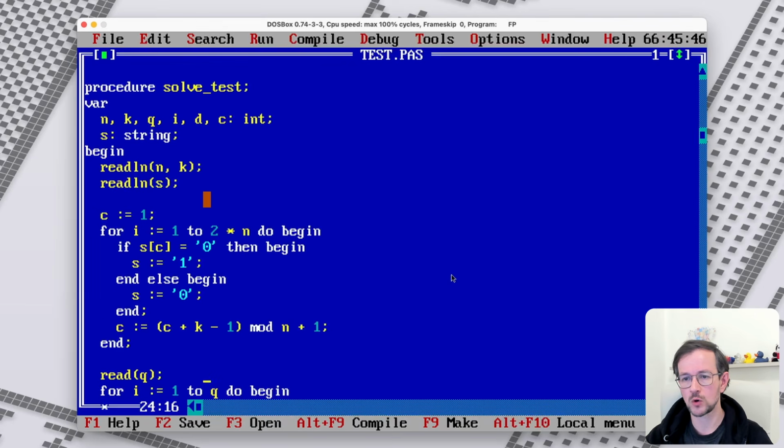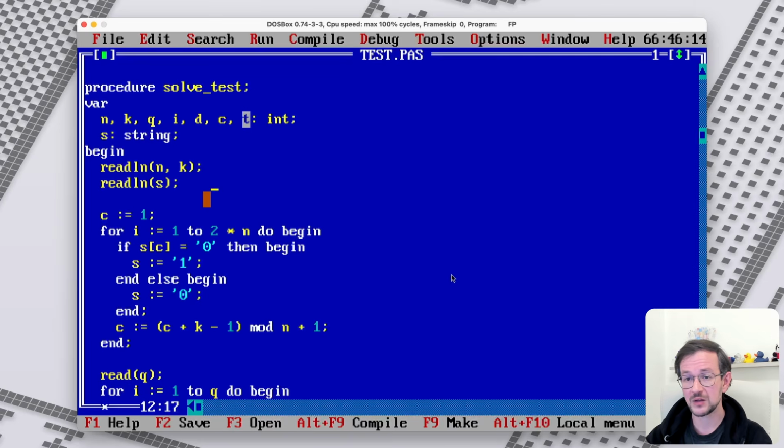And now we need to calculate the number of lights which are actually on. So let's make another variable. We already have s. Let's have some variable with a letter we don't have yet. Let's put some letter, I don't know, T. I'm still not good at figuring out good naming.